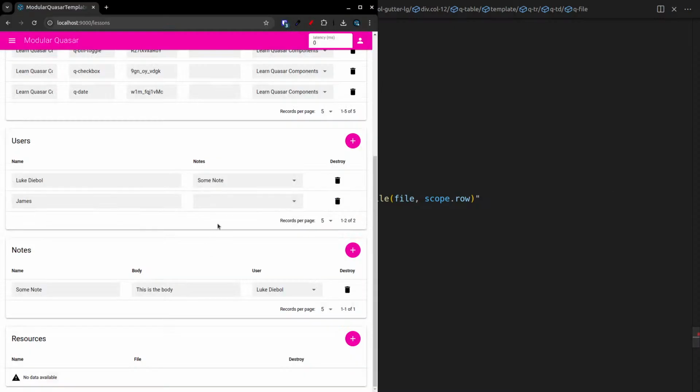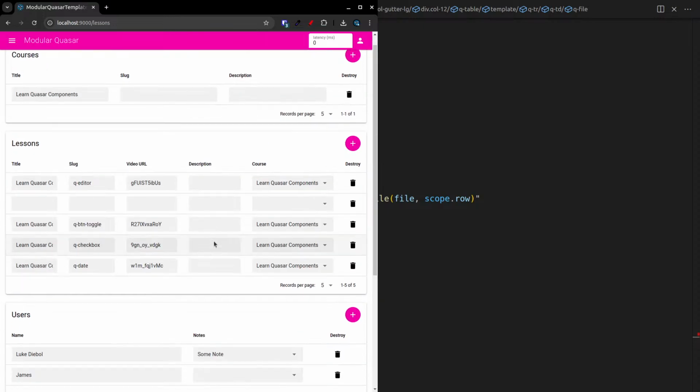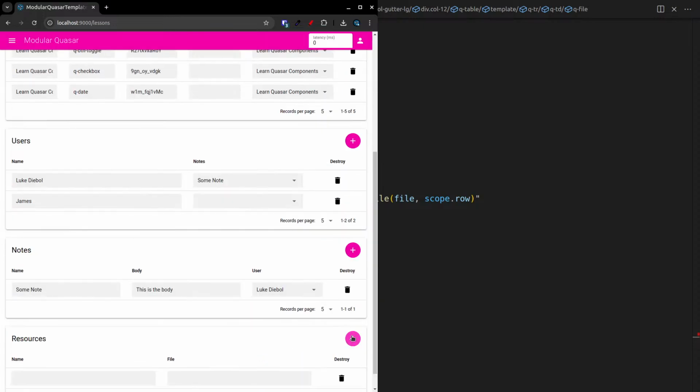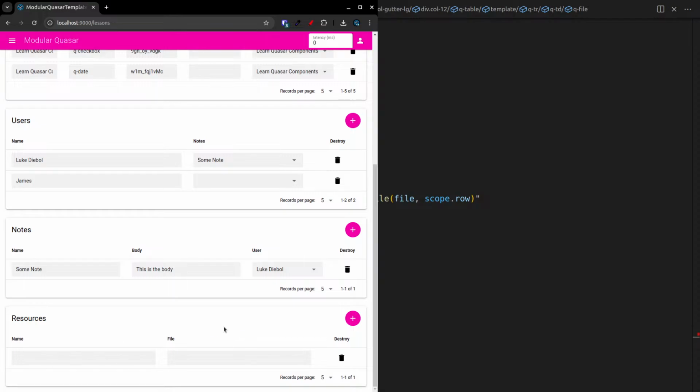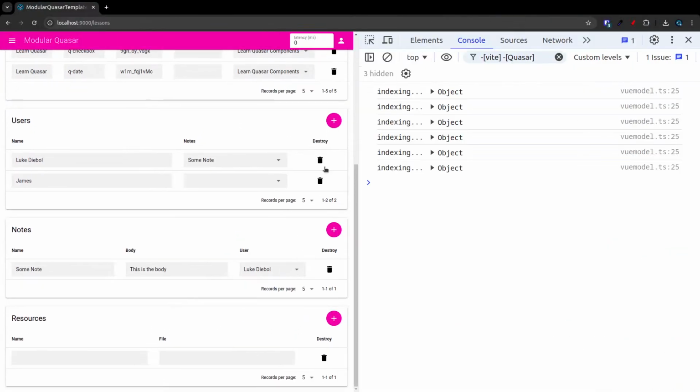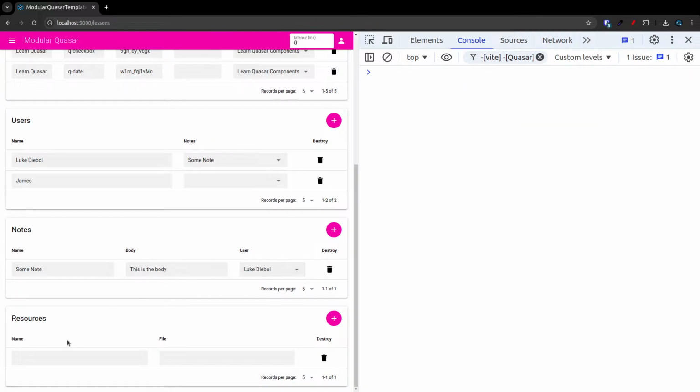All right, that should do for now. Let's just see what we've got here. Now when we click on create, that creates a resource for us. It still blows my mind how easy this stuff is. Oh, we got some console.logs going on here. That's all right, I'll fix that later.